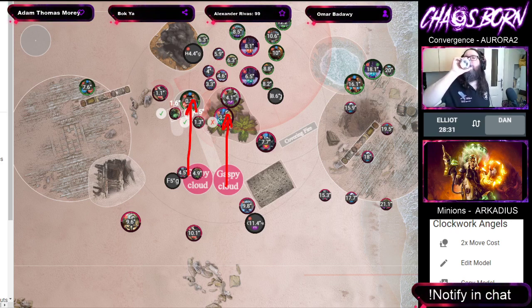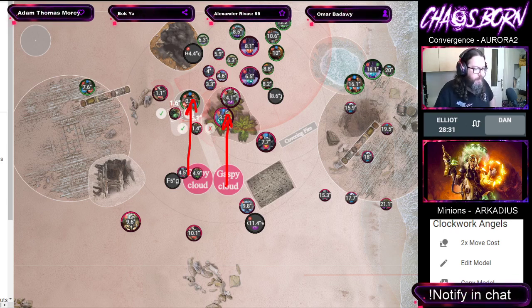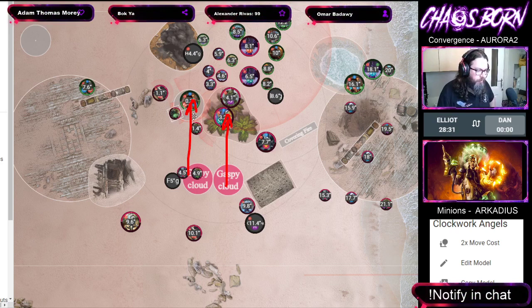Yeah. But you've got dodge, right? Yeah, give him dodge. You can have access to dodge. So, I mean, a mat 6 boosted on defense 14 is still 8s.